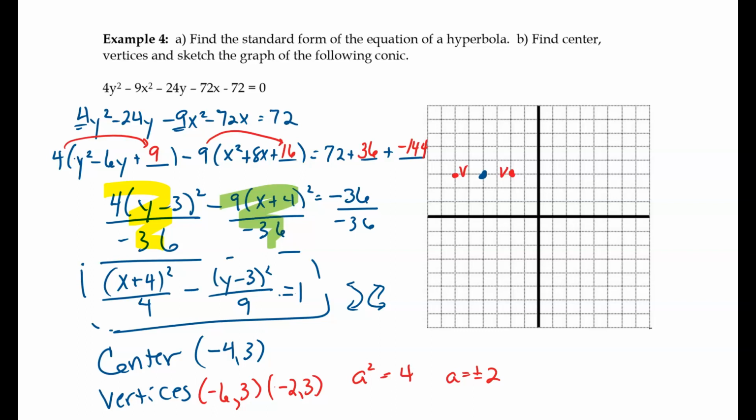All right, so now you have all the key pieces of info you need. Now the only thing left is we have to solve for B so we can graph it. All right, so B squared we know is 9, so B, you're going to go ±3. So I've got to go up 3. Remember, I've got to go a distance of B, and I've got to go down 3. Now, using B to do that, I've now created my box.